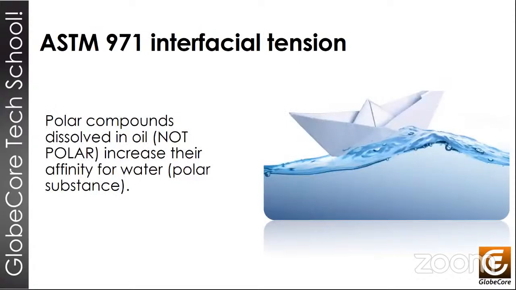Right, so another characteristic and another problem is that polar compounds increase the affinity of oil for water. As I already mentioned, oil is a non-polar compound, water is a polar compound, and this really degrades the electrical insulating performance of the oil. So it's very important to keep these values in check and under control in our systems. Next slide, please.